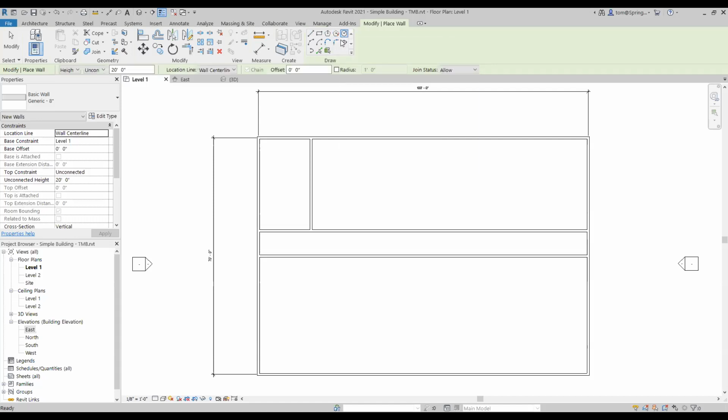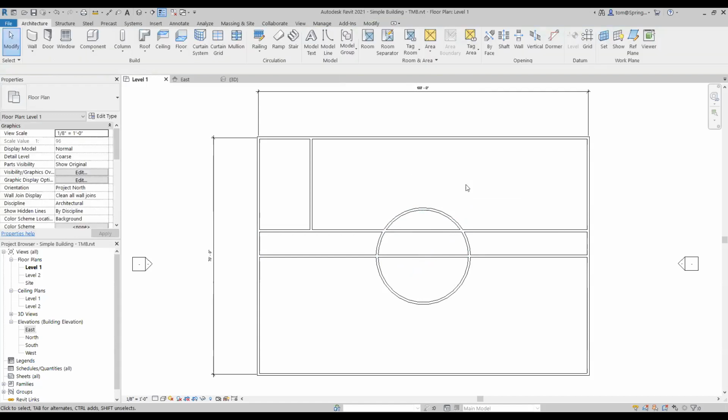When I click on circle, I want to click on this wall right here in the center. You'll notice that I pull my cursor until I see the midpoint. And once I see it, I'm going to click. Now, I'm able to make this any size I want. So I can just pull it out until I see 14 feet, and then I'll click. And boom, I now have that in place right there. Pretty cool. I'm going to hit my escape key a couple of times or hit modify. And that is how I begin to make circular walls. Pretty straightforward, pretty easy to do.